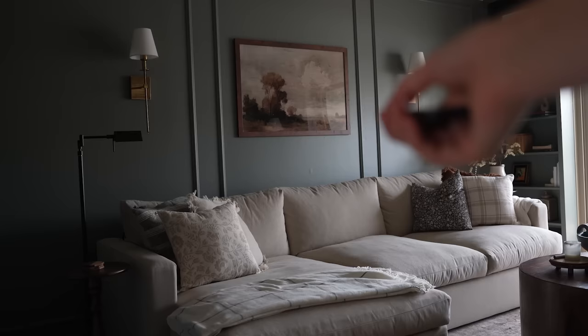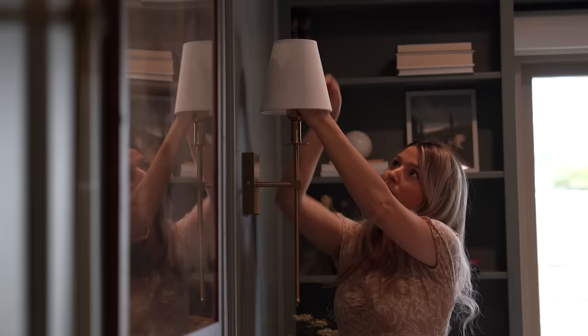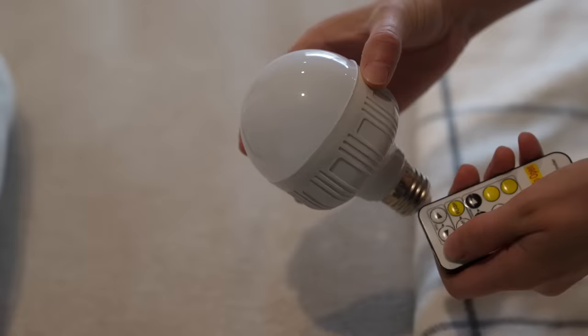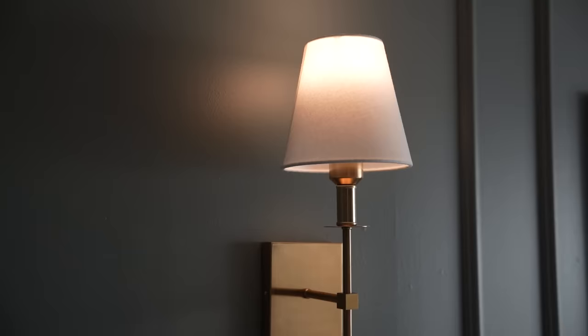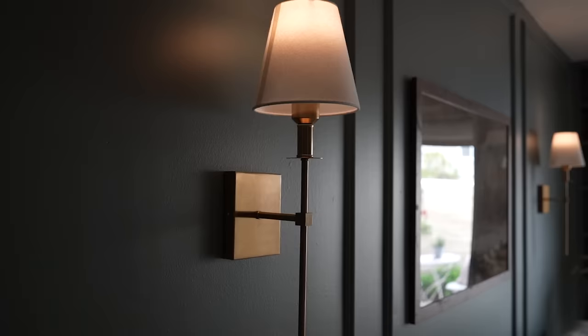One of my favorite new additions to our home are my rechargeable wall sconces. I use these in our family room right above the sofa and they are incredible. They come in a pack of two with rechargeable light bulbs — you charge them up and the light lasts for about 15 hours. You can also control the light temperature through a remote that it comes with, so you can do cool light for a more modern look or warm light to create a really cozy space. The overall style is very classic and traditional — they look expensive. It's pretty cool that they don't come with any wires, so you can just install them right onto your wall and have instant wall sconces.